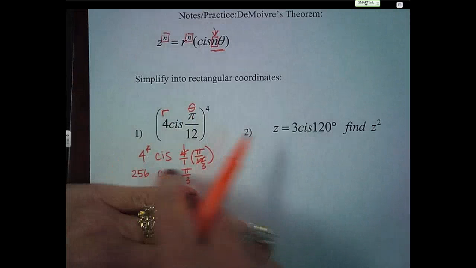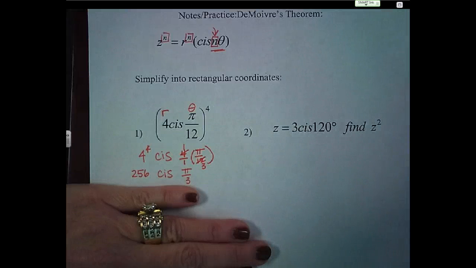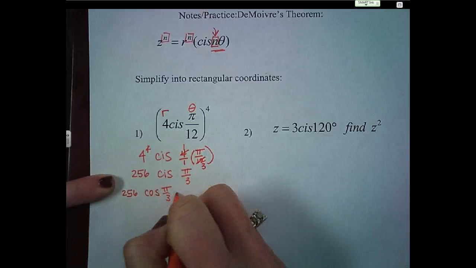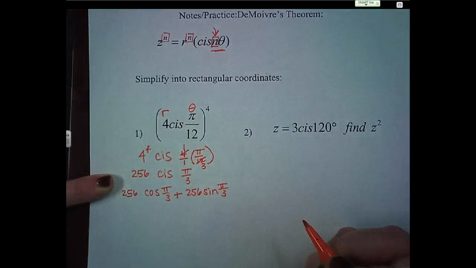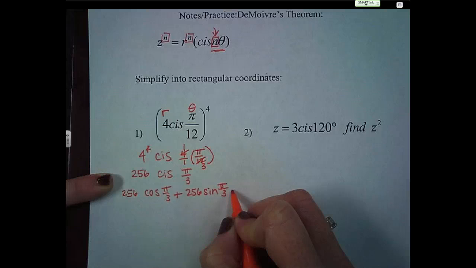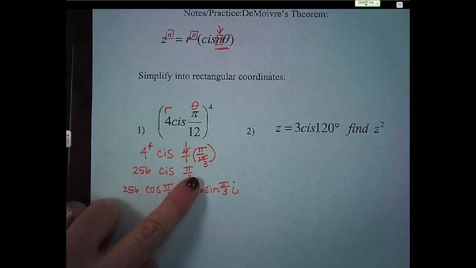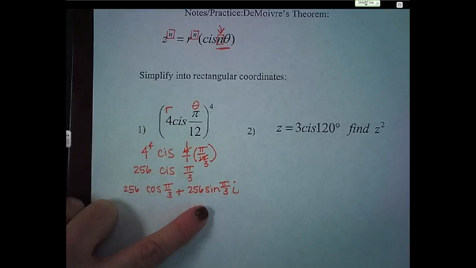So what this means is, now I've got it in the form I need, and I'm trying to get it to rectangular form. I'm in CIS, my goal is to get it to rectangular, so I need to find x and y. So it's 256 times cosine of pi over 3 plus 256 times sine of pi over 3. And what goes on the end, guys? What letter? The i. Now, if it wasn't on the unit circle, you wouldn't even need to write this line out. You could type it in your calculator: 256 times cosine of whatever, write the number down; 256 times sine of whatever, write the number down with an i.